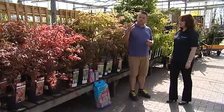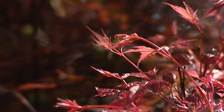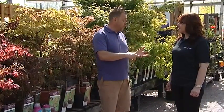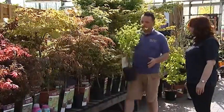But when you're looking at the red leaf, the green leaf, and the yellow leaf, another misconception is that they need to be in a shaded position because, again, to protect them. It's not the case with the reds and the greens and the yellows. The yellows, if you put them in a shady position, they go very, very dark green. Now, if I step back, I can show you this.